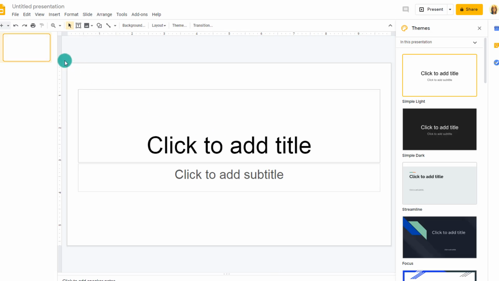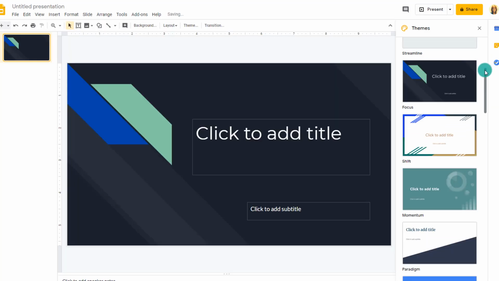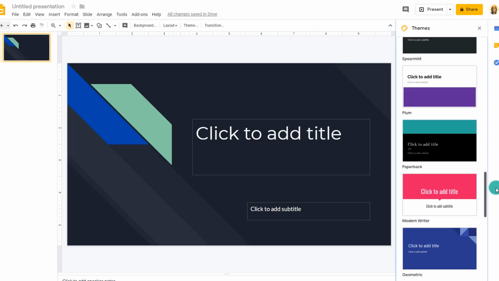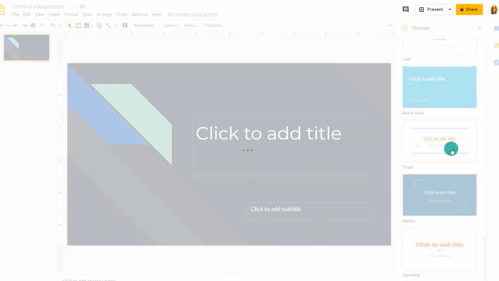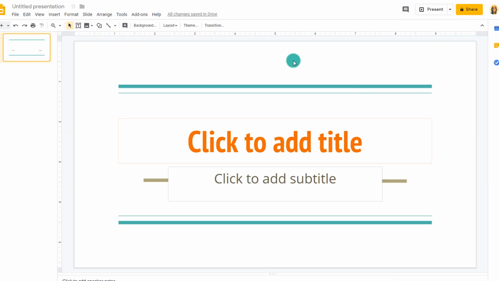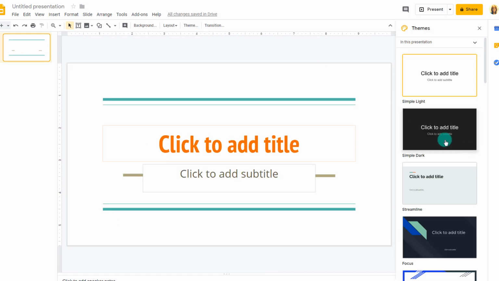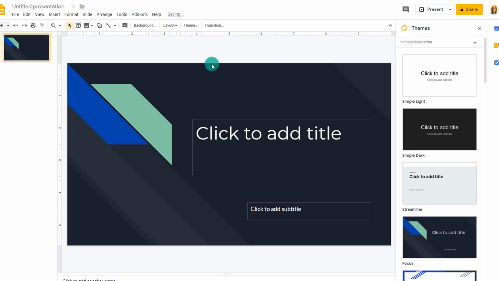And as you see, it's going to look very similar to PowerPoint. You'll have your slide sorter here over the side, you'll have your editor, and then over here you have themes. And so right here you're able to just scroll and pick whatever theme you want for your PowerPoint, whichever one you select. And you can always get back to the theme area by choosing theme here. So you can always change whatever theme that you would like.